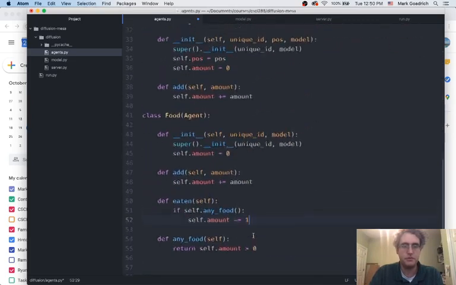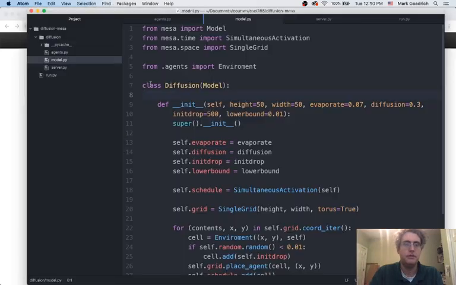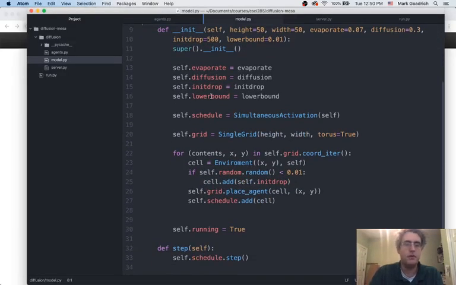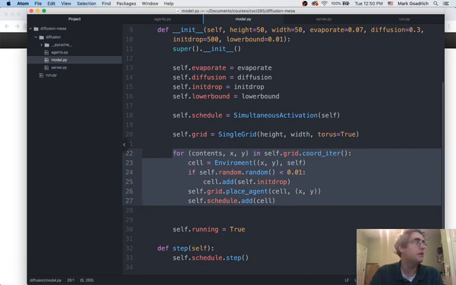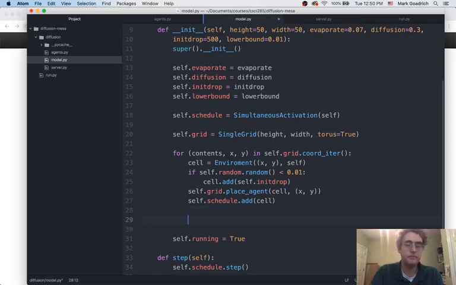Okay, so I have 2 new agents. I need to be adding them into my model. So before we had our time and space, and we added grid people, those environment pieces. Let's go add some more pieces here. So what I would like to do is go create a location.